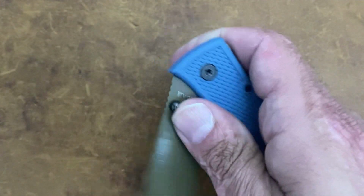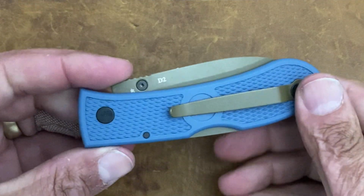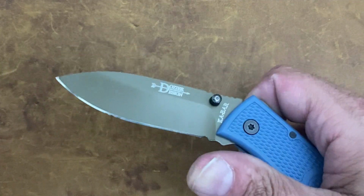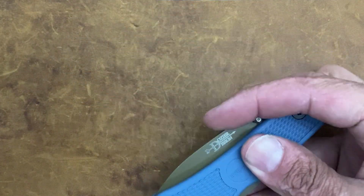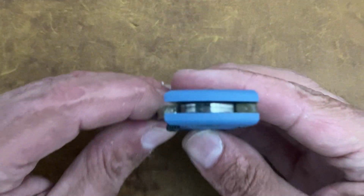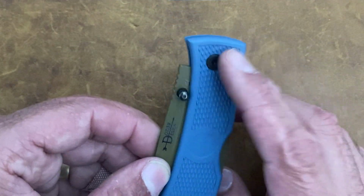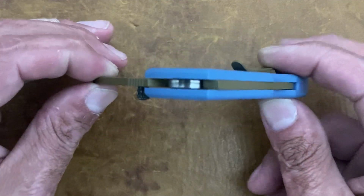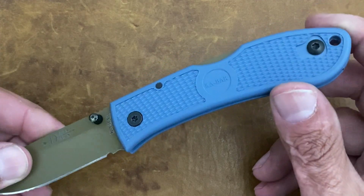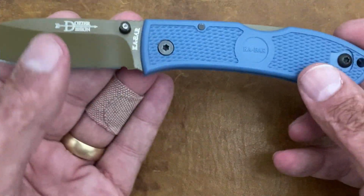The action on this is a little stiff on my particular one. I will say that my OS 8 version is super smooth. I can't really flick this one out. That's about as far as I can go. My OS 8 one, I can flick it out really well. I'm not sure if it's riding on the plastic. Sometimes they make a bushing out of the plastic scales. I'm not sure. I don't know if you can take these apart. I haven't been able to. I'm sure you probably can, unless they're molded together. You could actually see a seam, so whatever.